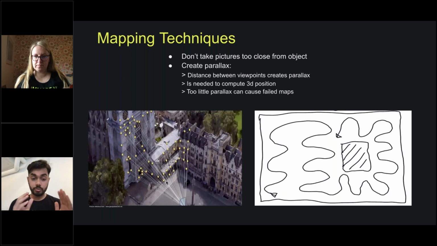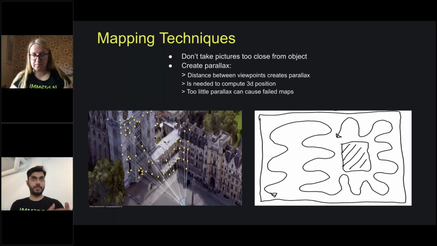So the smaller the area, the fewer the features, and the map is likely to fail or not localize. But if you take the pictures while mapping from across the road, on the other side of the building, it will have a larger area, a larger viewpoint, and a lot of features. So always try to take the pictures from a little further away, not too close to the object.